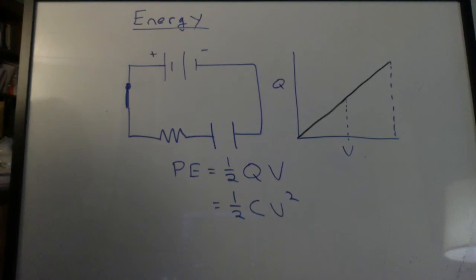But let's look at the graph. That's the energy at the halfway point. When we double the voltage, the energy is the area of the whole triangle. And you can break that up into geometric shapes and have 4 equal small triangles. So whether you look at the formulas or the graph, you get the same idea.